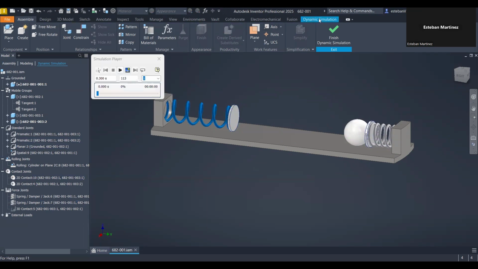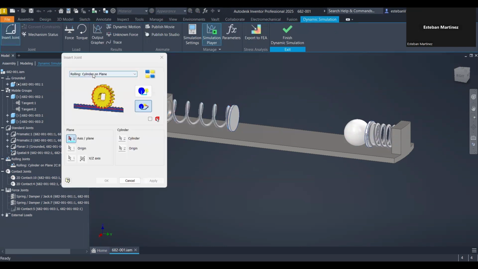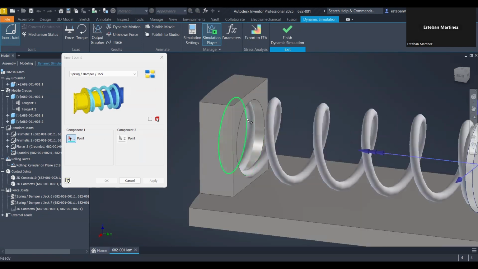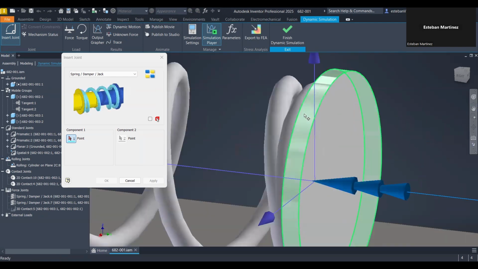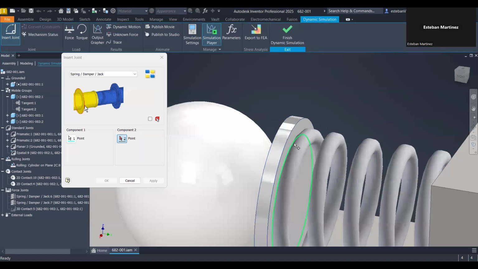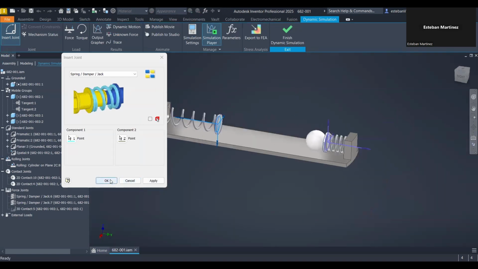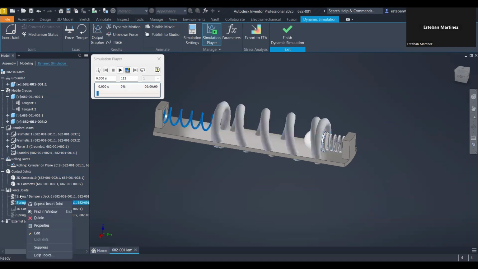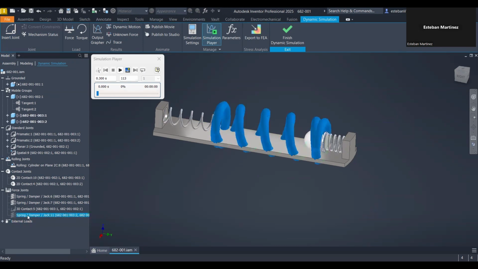So when you need the spring, you go to insert joints and click on spring damper jack. All right, so in there, you need to pick two points. Points are usually present in this kind of intersection in between flats and cylinders. So I will select this one, for example, and let's say that I'm going to pick this other one to make something different, right? So I will click OK. And once it is created, the program is going to throw you something that may not exactly be accurate, right? At this moment, the program is making the spring as a suppressed feature, but I can unsuppress it and it is there. So this is not going to make much sense.